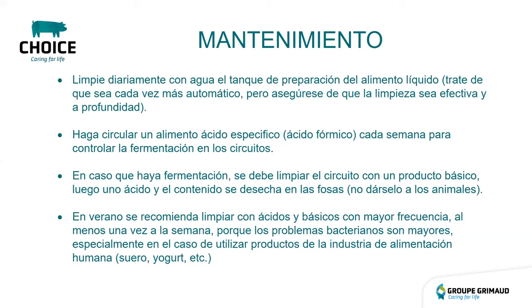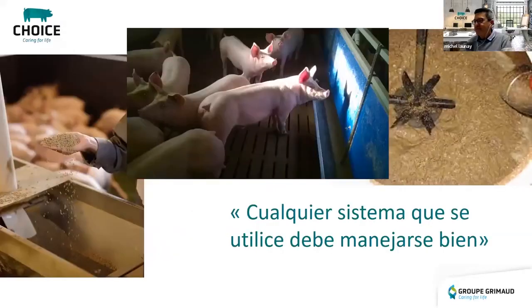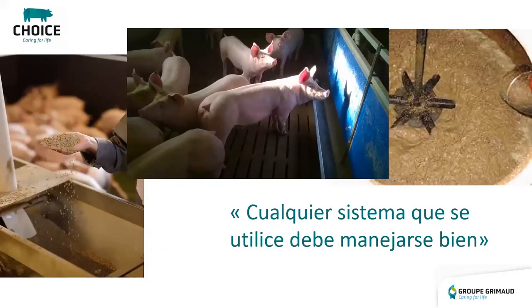Okay. So in the summer we also recommend cleaning with acid more often. So for sure at least once a week. Especially when you use some feed industry product like whey, yogurt, and so on, you can have an increase of fermentation, and you have to take care of this. And acid is a good way to control the fermentation. Okay, so remember, whatever you use, you have to manage it well. Thank you for your attention.